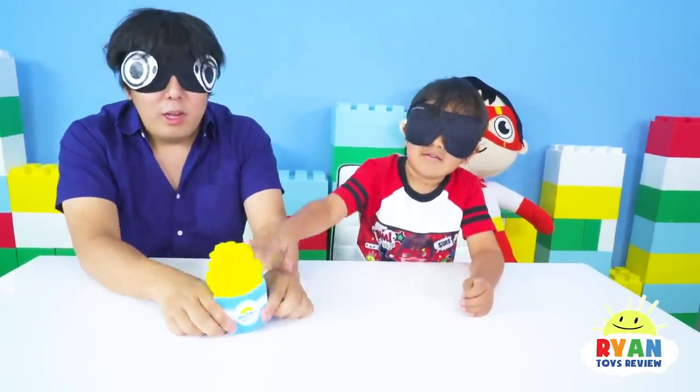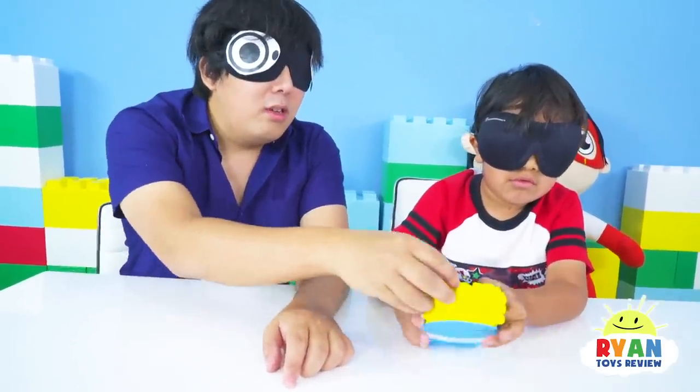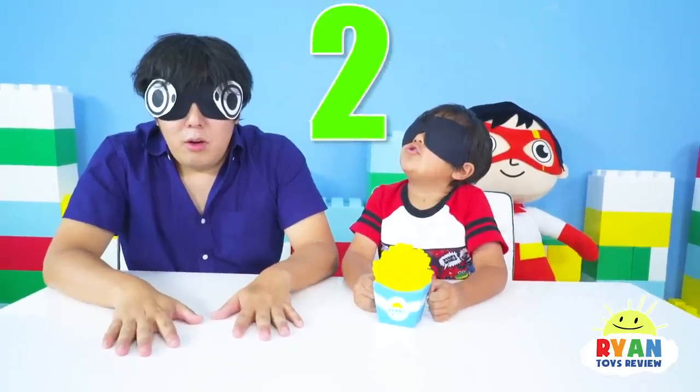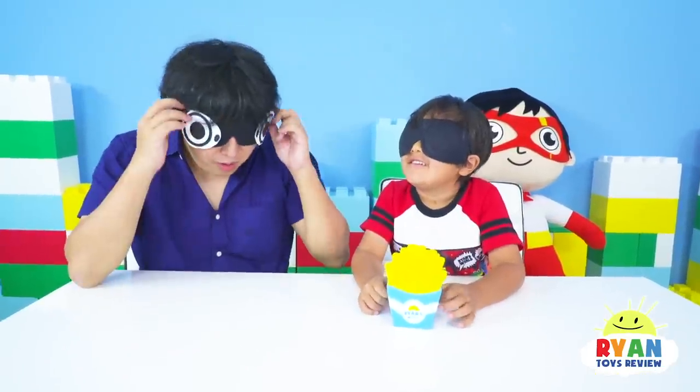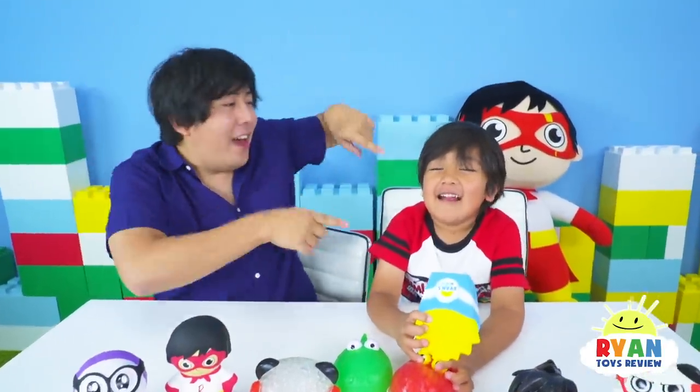Okay, all right. What is it? Feels like a mountain. I don't know. Feels like a mountain? It's so bumpy. Oh, wait, I think I got it. 3, 2, 1. Mo! French fries? I thought it was Mo. Okay, let's see. Mo? Ah, it's French fries! I thought it was spiky at the top, so I thought it was Mo. All right, the winner of this squishy challenge is Ryan!